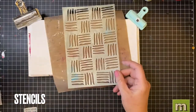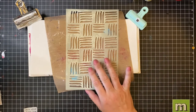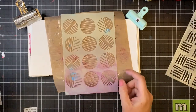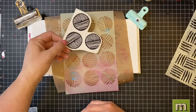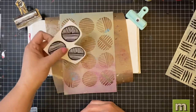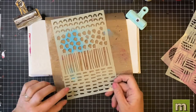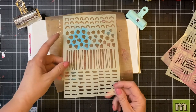This one is kind of just a scratchy pattern. This is the one I'm going to use to show you a really cool technique with that white acrylic spray. This is the circles that matches the stamps. It's similar to this one right here, which matches the stamp. So I thought that would be good to tie it all together. I also have just this patterny stencil, and I love this stencil here.